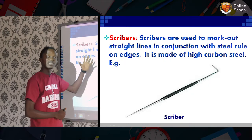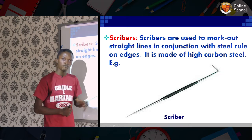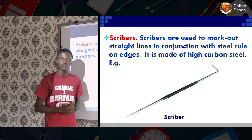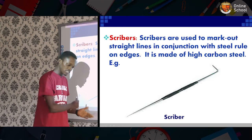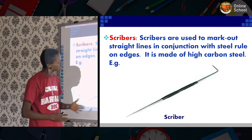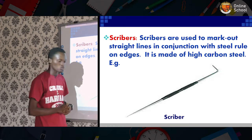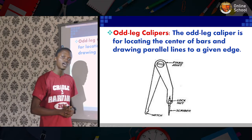All right, this is a scriber. Scribers perform the same function like the pen tool. Now, we say in metal work that the scriber is the pen tool of the metal. What it does is the marking out of the metal lines, parallel lines, in conjunction with the ruler and the tri-square.